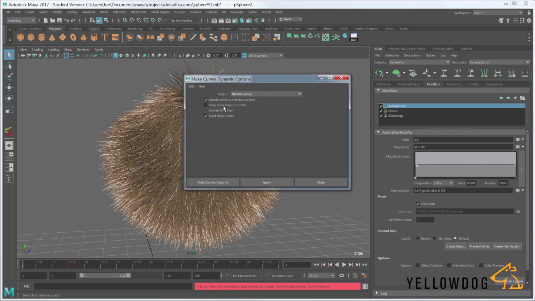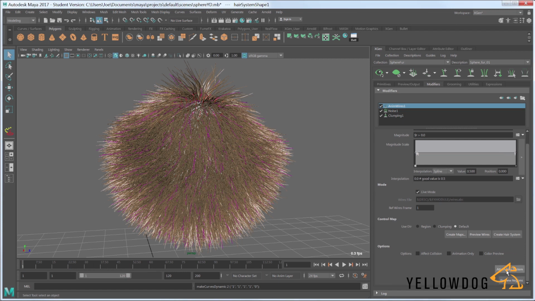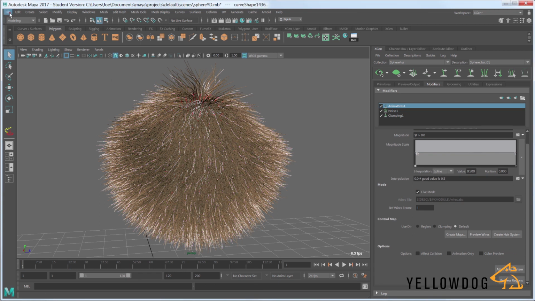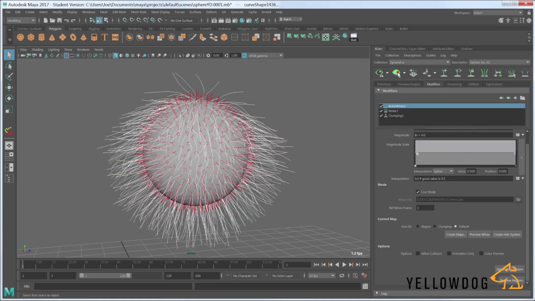So what we need to do is click snap curves to base surface and collide with mesh so that the hairs don't go through the mesh. And this might take a second or two to load, because it's basically creating a load of dynamic hairs. So that was actually done pretty quickly, and you can see all these hairs are already in there. And we need to click attach hair system, and it's a good idea to do this now and just save, because it can get a little bit laggy from this point. So we just need to turn off update preview automatically and hide the XGen by clicking this button.